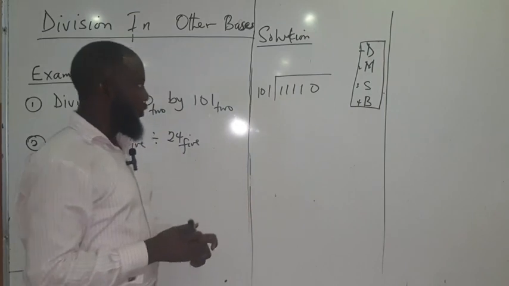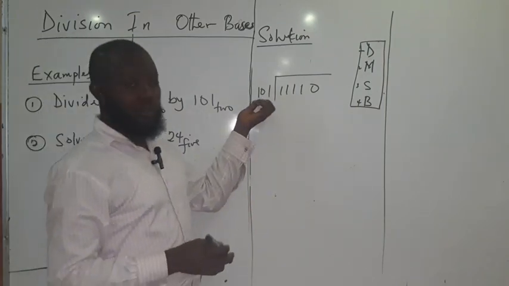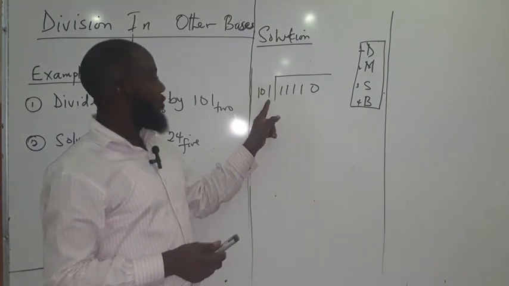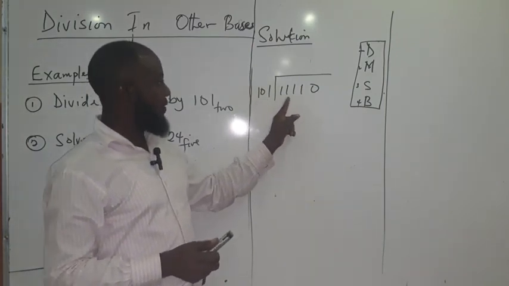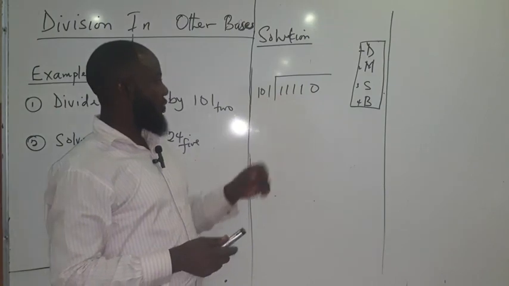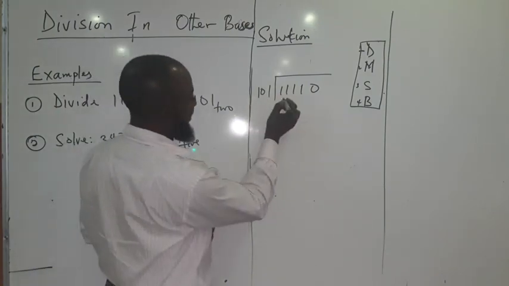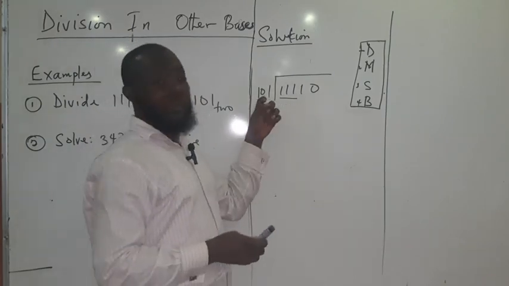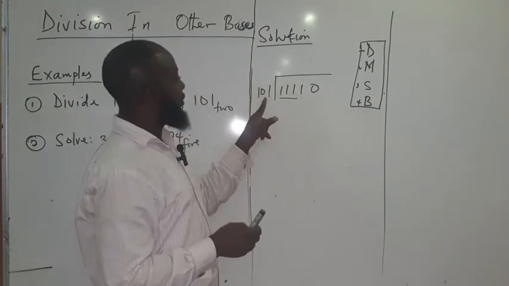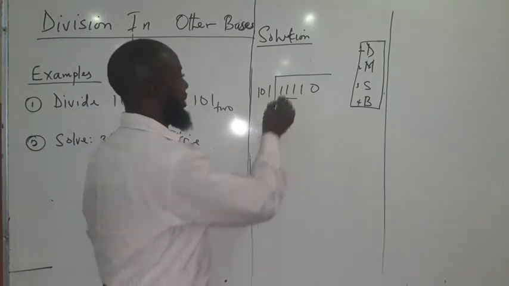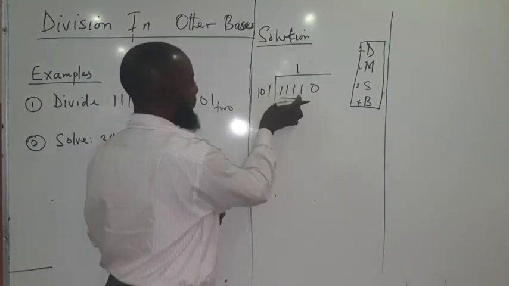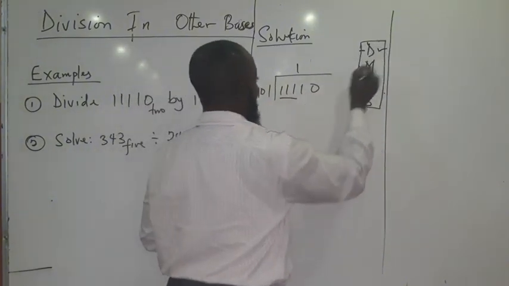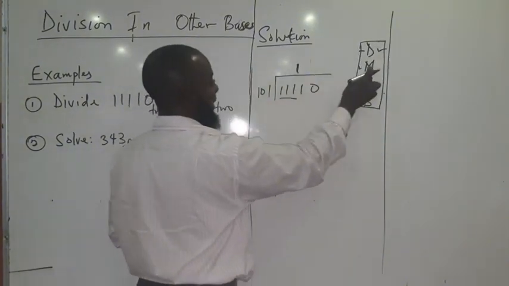So if you look at what we have here, the denominator divides, right? So you see that we are using this to divide this. There are 3 digits. So what you are going to do is that you look at the first 3 digits. The first 3 digits we have there is more than this. Good. So which means 101 can go in this one, and that is 1. So we have divided this one by this, and that's the first stage, right? And this also 1.